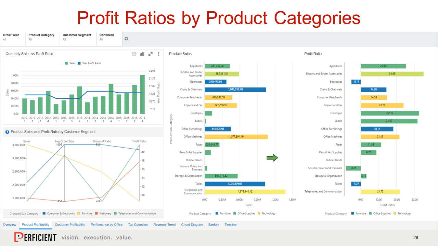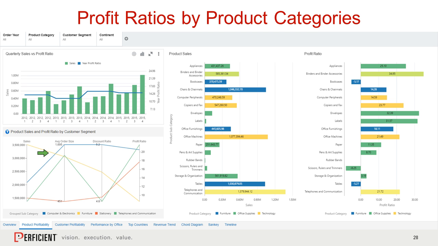Okay, this is another example. When you have two measurements you want to put on a chart, you probably can use a bar line combo like you see here. But then when you have more than two, like 4, 5, or 6 measurements, that's where we can make use of what we call the parallel coordinates.